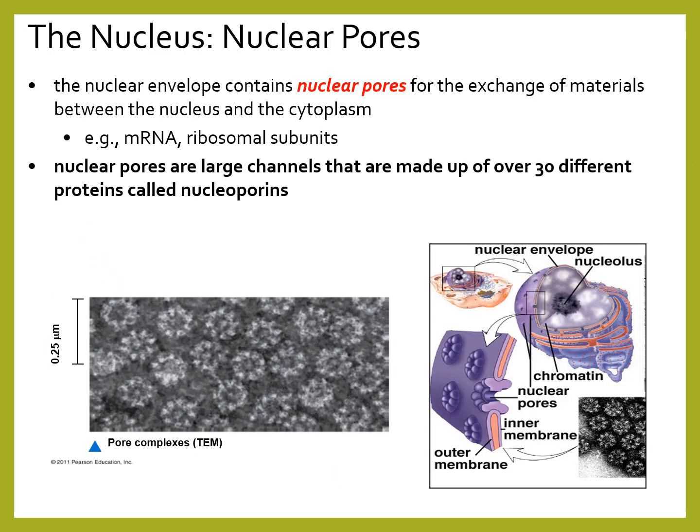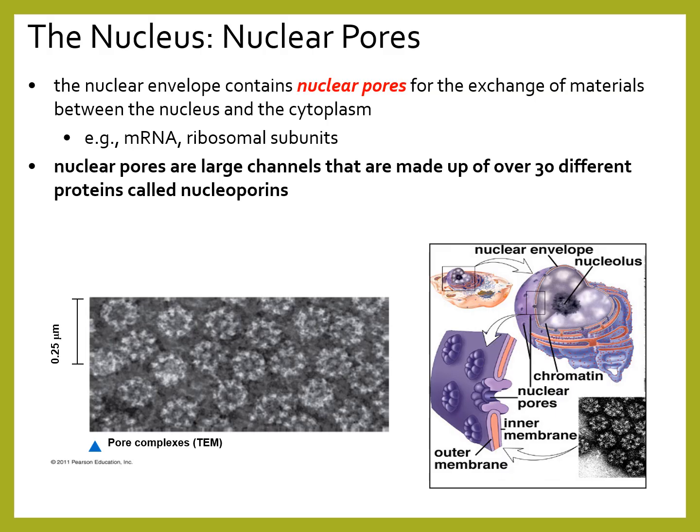The nuclear envelope is not like a brick wall. It's not there to separate the inside of the nucleus from the outside of the nucleus. In fact, the nuclear envelope is designed so that there is import and export between the nucleus and the cytoplasm. So things can get in and out of the nucleus easily. And in order to do this, the nuclear envelope contains doorways or windows that are called nuclear pores. They are there for the exchange of materials between the nucleus and the cytoplasm.